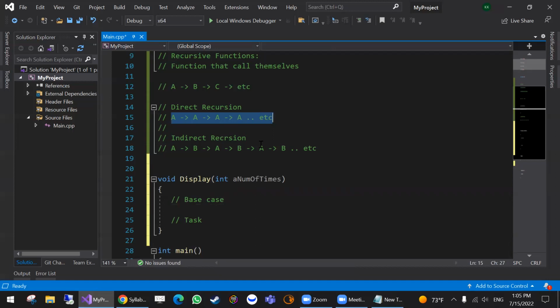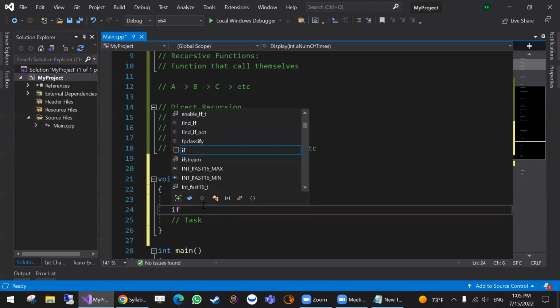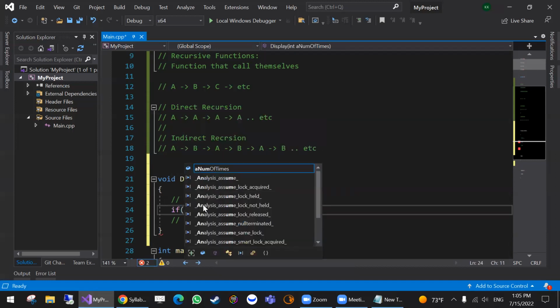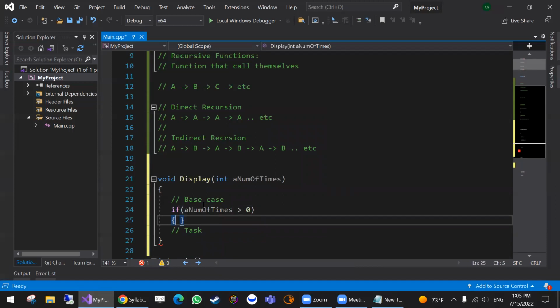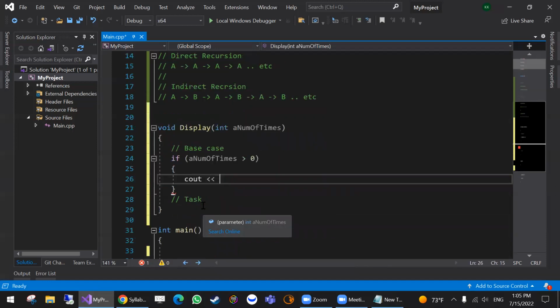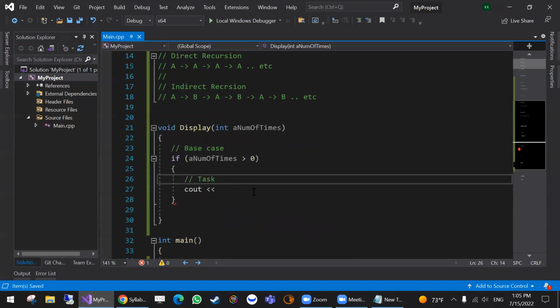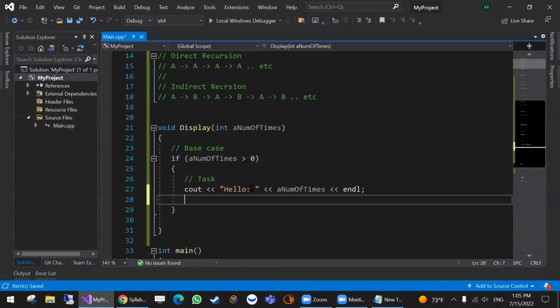if I don't stop. So in this example, my base case would be if a number of times is above 0. As long as this is above 0, the task would be display hello number of times, just to see it on the screen.